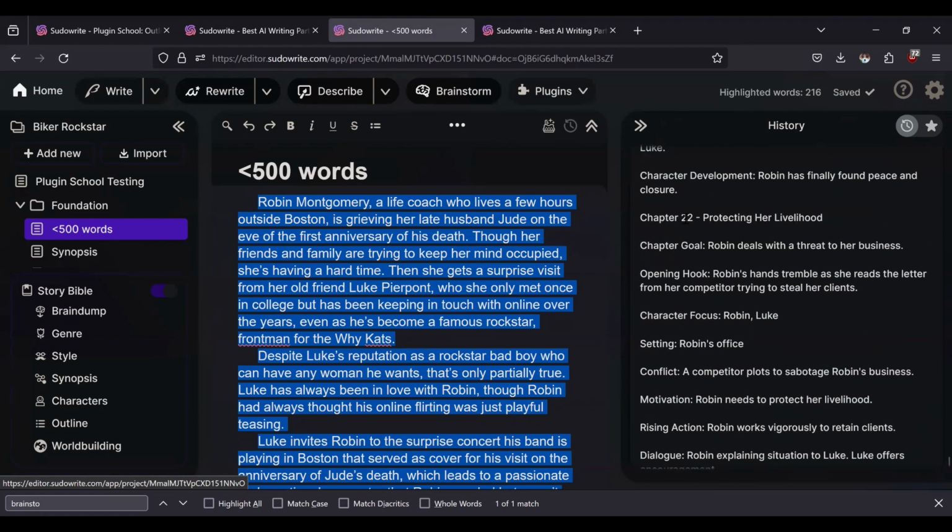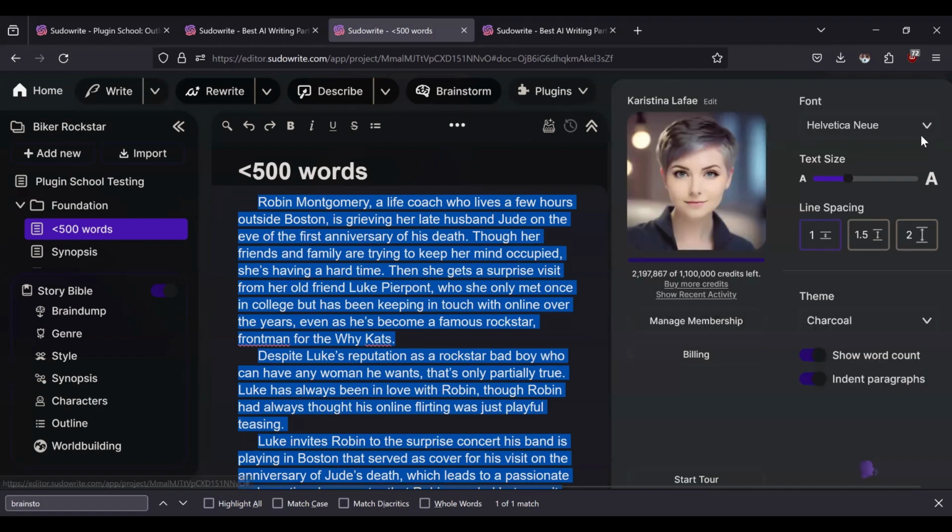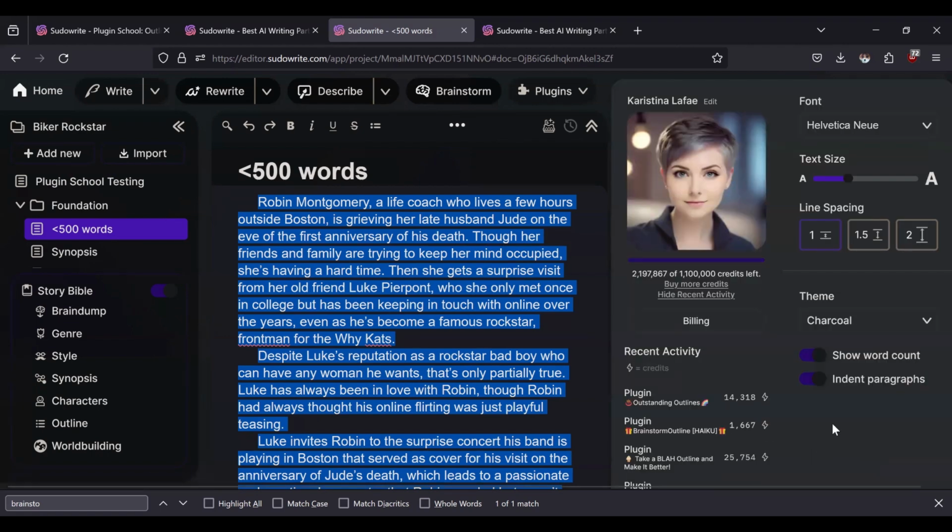Oh, it cut off just after it got into chapter 22. So we don't have the last 2 chapters, but this gave us a lot. You could probably extend this with write. Just bring it in and write at the bottom of it, definitely. And just check on the credit usage.